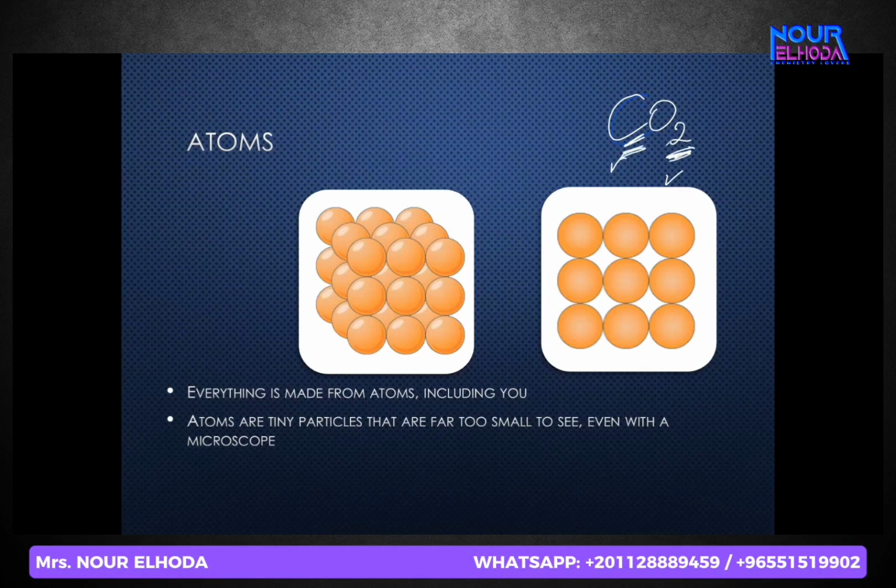What is the smallest unit in this compound? It's the atoms, which are 1 carbon atom and 2 oxygen atoms. Usually if I ask you what's an atom, the atom is the smallest unit in any compound or any element. It's the smallest one. This is the word atom, the smallest unit.